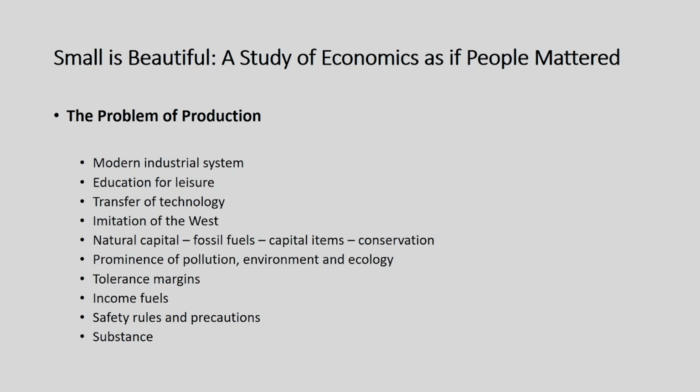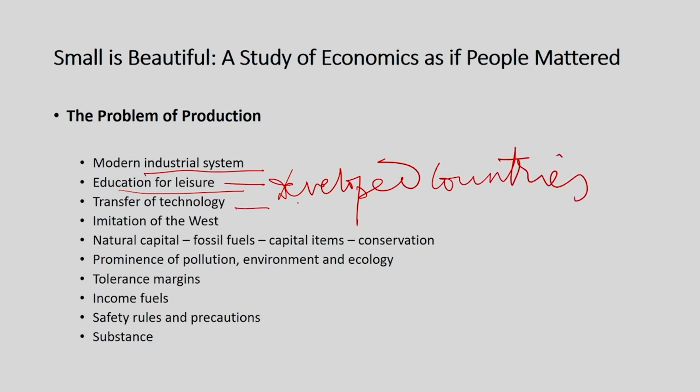They say that mankind has at last come of age. For the rich countries, what is argued is that the most important task is now education for leisure, okay, and for the poor countries, it is the transfer of technology. So the modern industrial system, the modern economy, is unsustainable, and that's why the conventional economists argue that for rich or developed countries, it is education for leisure, and for poor or less developed countries, it is the transfer of technology.